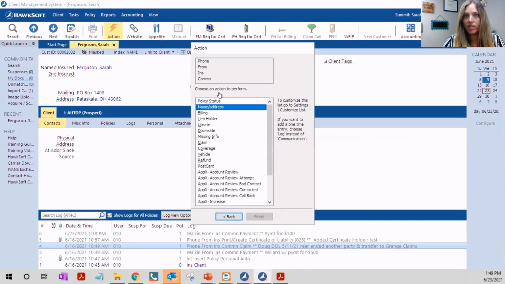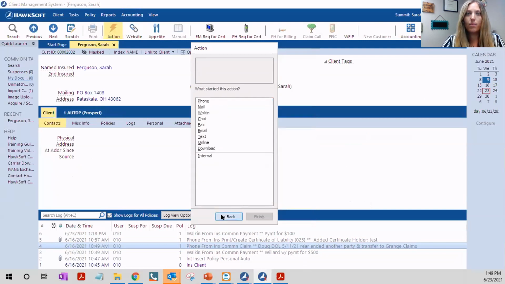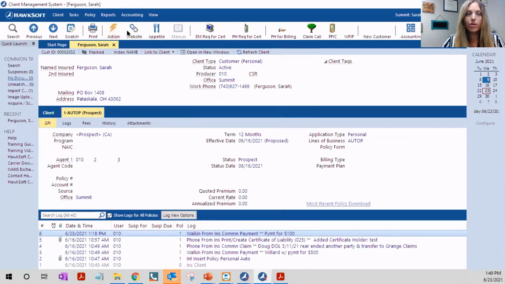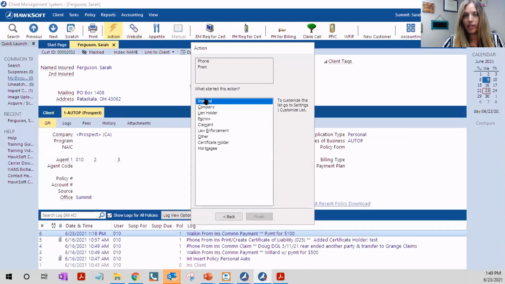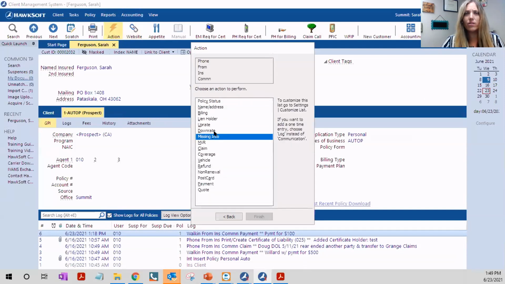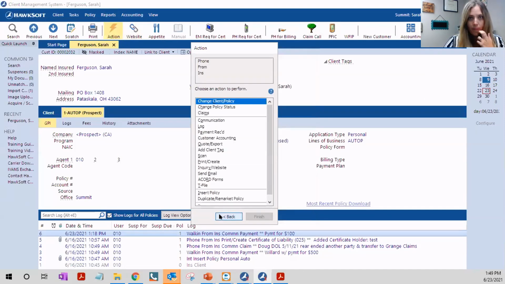You're not going to have the same options here as if you have set up on your auto tab. So that communication area and where you're entering in those different options, see how these options are different than the options on the client tab.